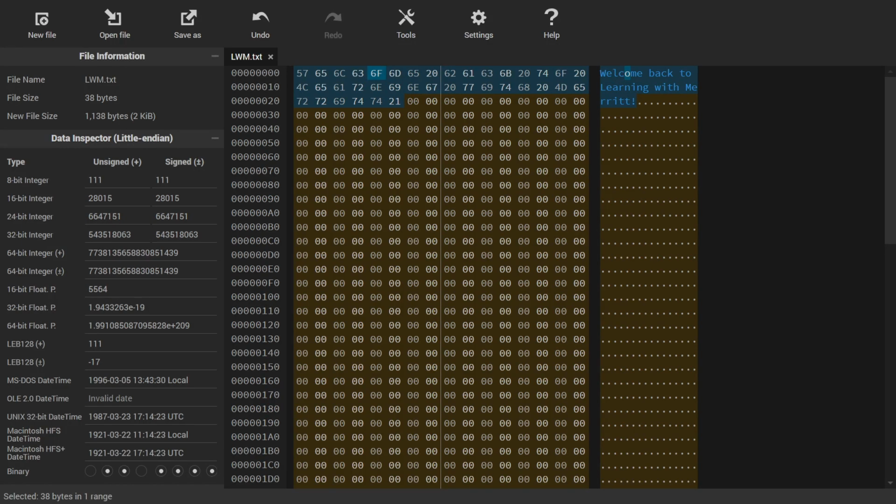Today we're going to talk about data encoding. And basically you can think of it as how are we going to understand a computer? How does the computer understand data? And how do we go back and forth between ways that we can understand data and ways that the computer can understand data?